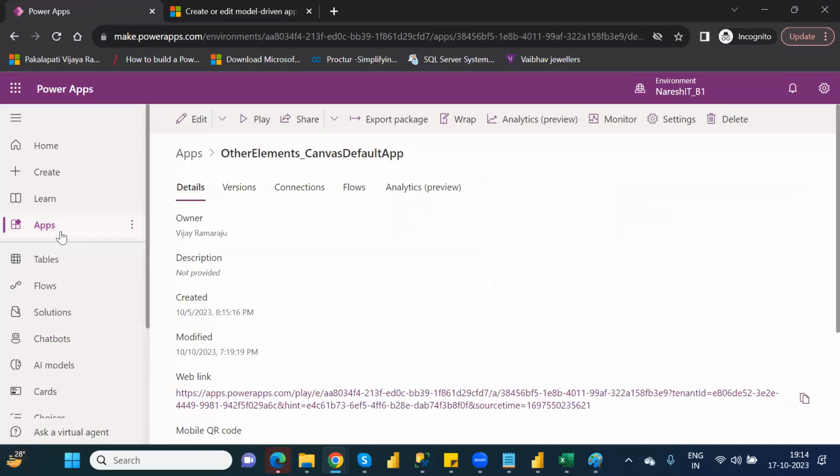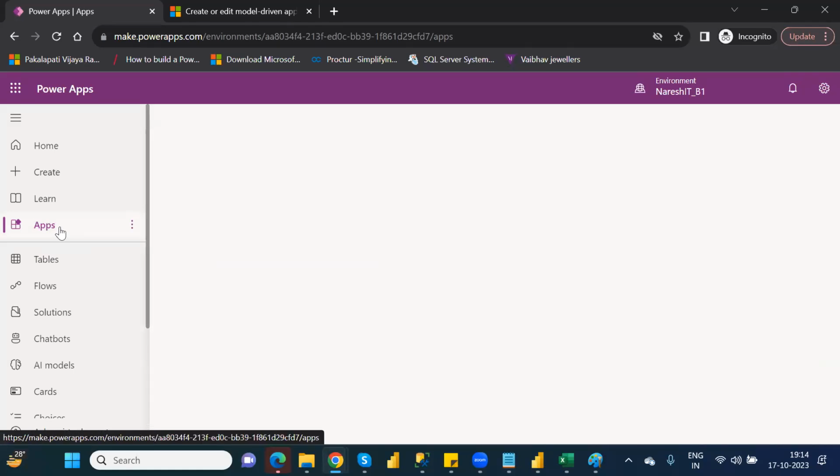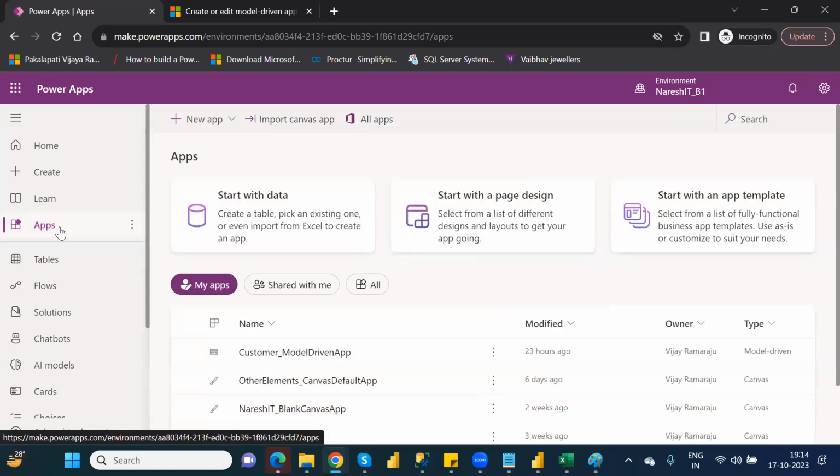Every time in the Canvas app, when you publish the latest version, saving and publishing, versions will be generated.